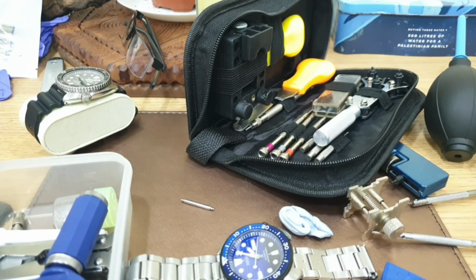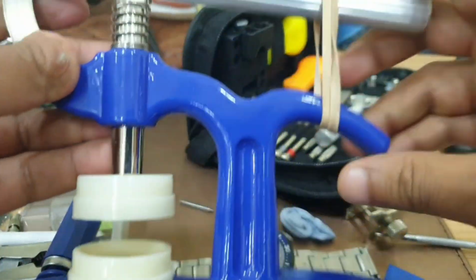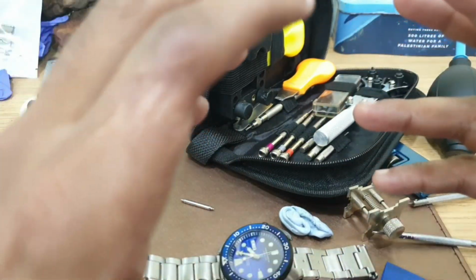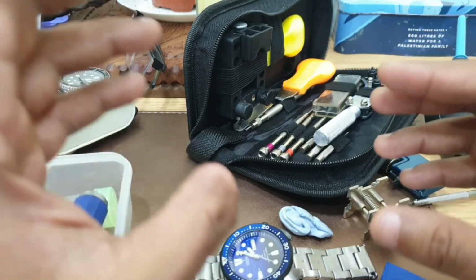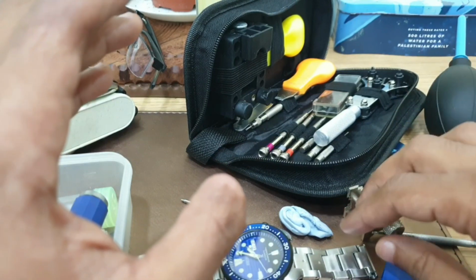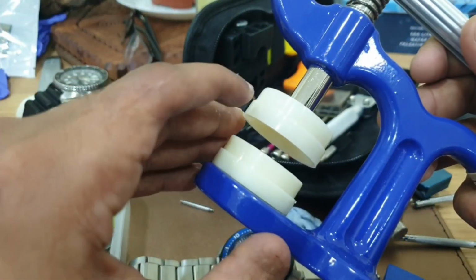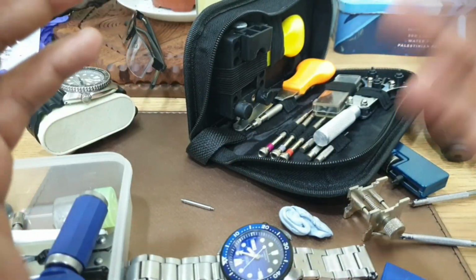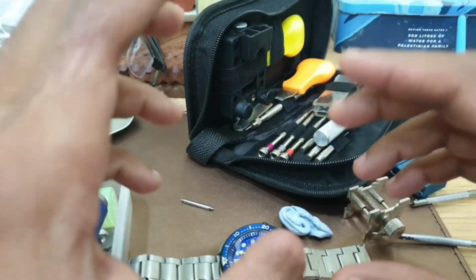The one you've probably seen, the cheapest option, is one of these things here with a squeaky handle. It's very cheap, and you know what, it works. The problem I find with it is, when popping crystals out, it's great, I've not had any issue with that. But I've had people say that they've broken the lever or it's bent off. Maybe you just got a rubbish one, but you need a lot of force to pop that off, which is probably too much force for the watch. But for popping crystals out, it's great. Obviously put down a cloth in between, it should be all right.